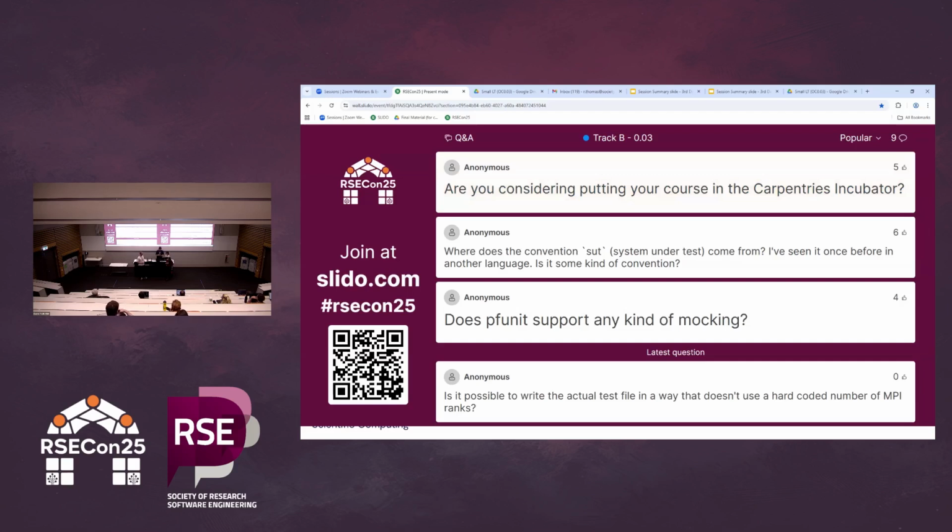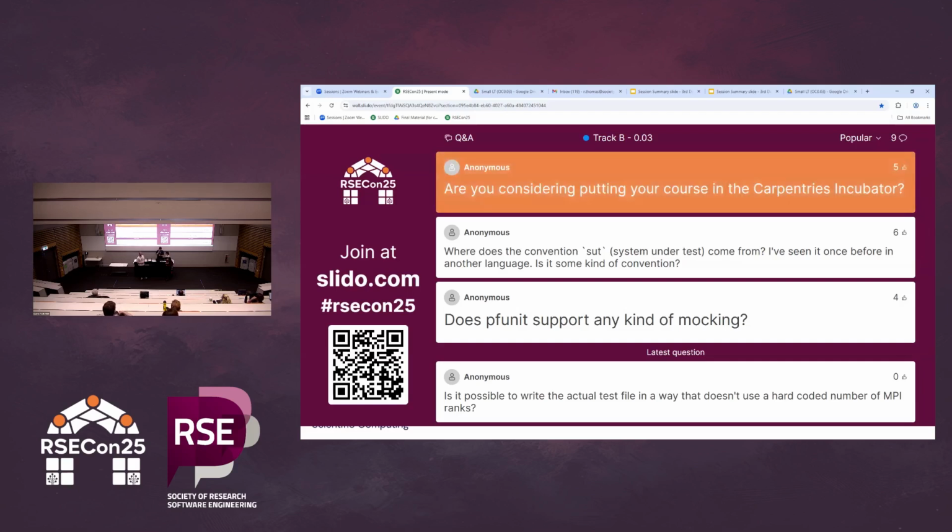Are you considering putting your course in the Carpentries Incubator? Yes, definitely. As I've said, there's still issues with it. I'll be honest, I started writing it at the point that I wrote the abstract for this, so it didn't exist at that point. So I was thinking, how would be a good way to do this? Started creating it, so I've learned everything as I've done it. So focusing on this walkthrough, there's definitely more updates to this than there are to the lessons, so there will be things to change. So in the future, yes, definitely, I would love to do that. I'd love to deliver the workshop and have other people able to do it as well.